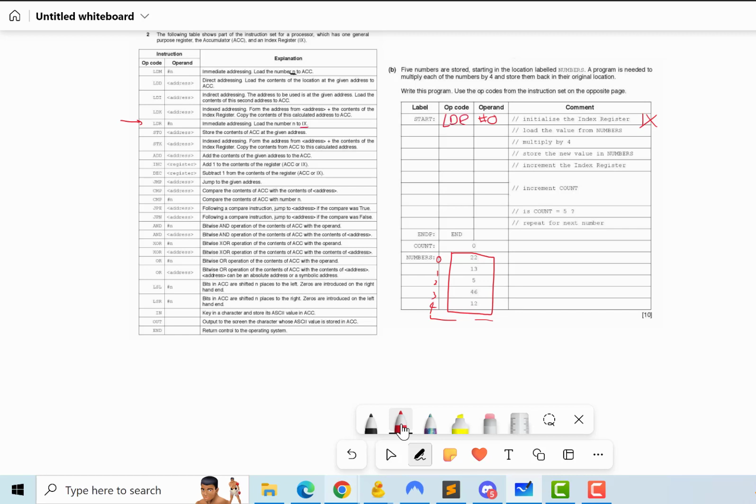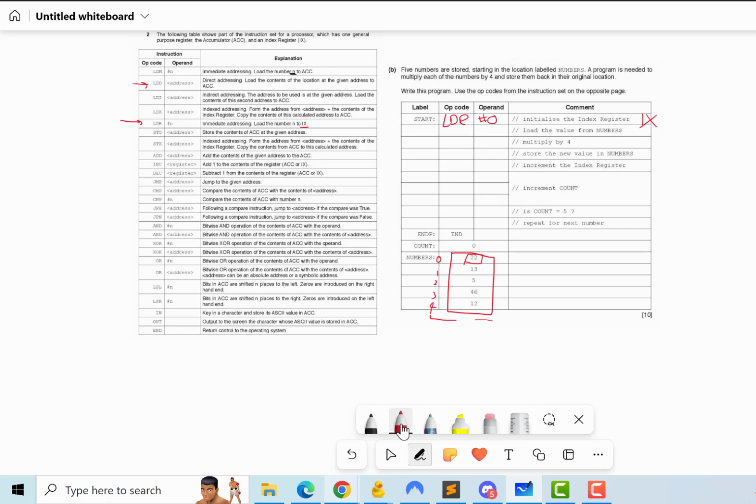It now wants us to load the value from numbers. So it's basically going to go to our array, numbers, go to position 0, and load 22. That's what it's going to want us to do. So we can't use LDD, because we're not using a variable memory address location, we're using an array using index addressing.